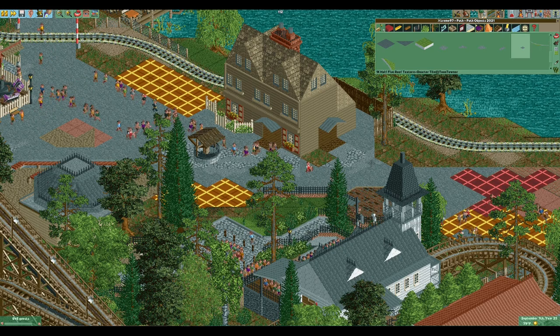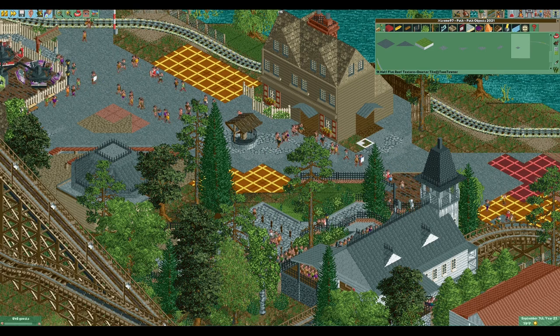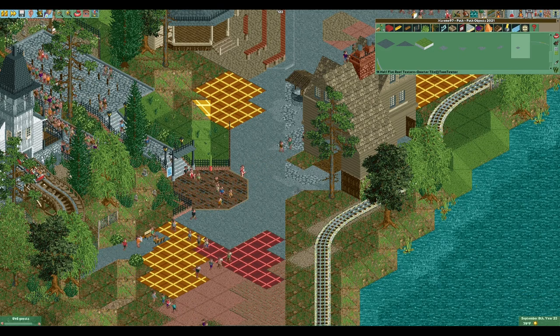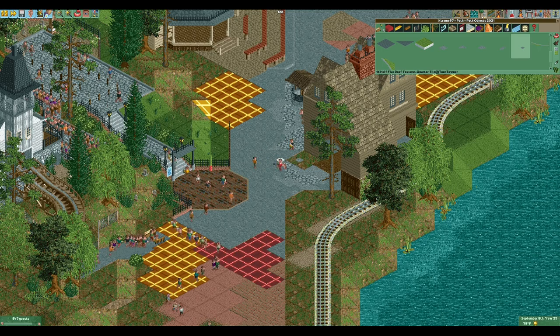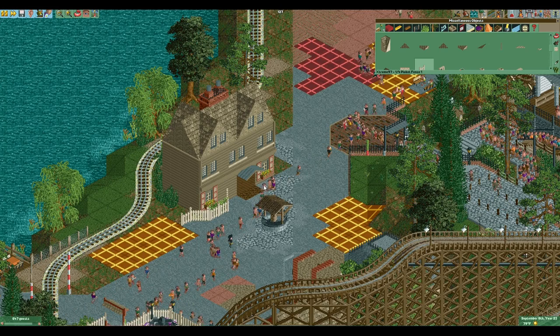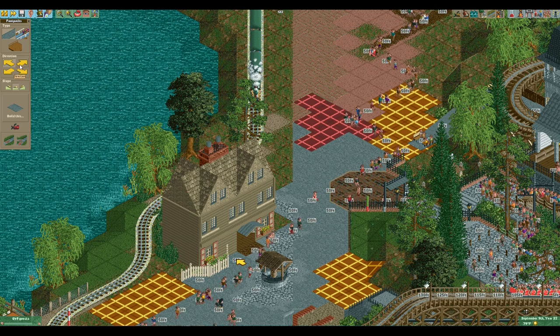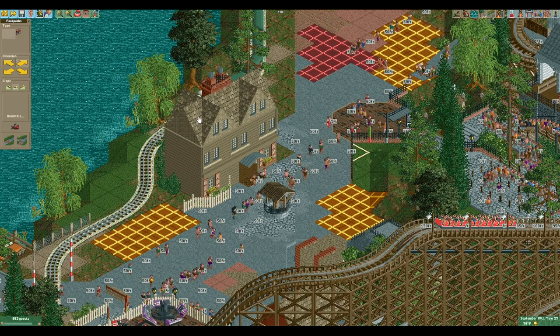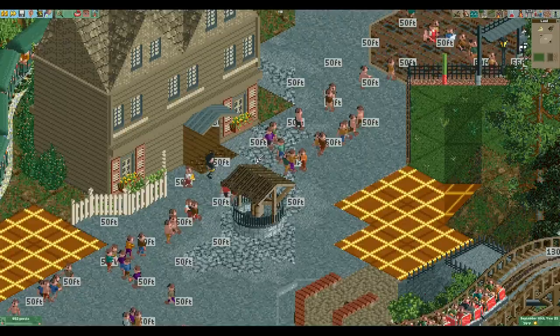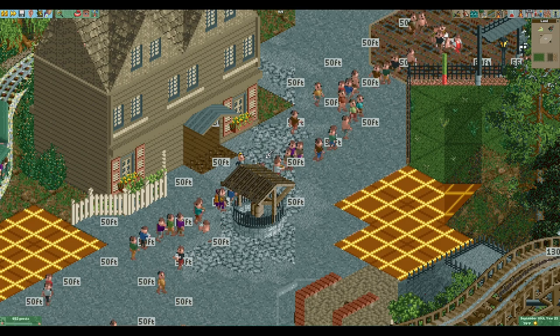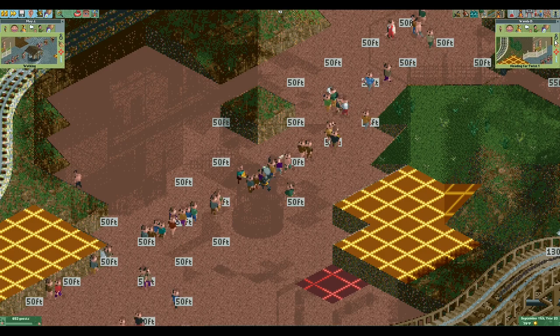Now, the peeps will generally glitch over a lot of this kind of stuff. So, depending on how clean you like it, sometimes this can be a little bit jarring, perhaps. But, in my opinion, it is worth it for the textures. Let's go ahead and move this outwards, though. You've missed very little, to be honest. We're building slowly, as we do. There you go.